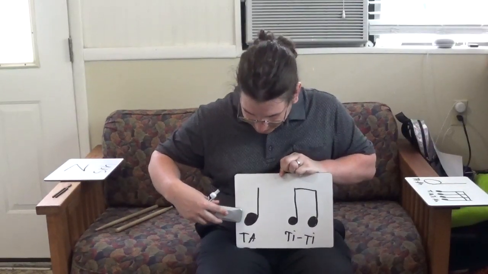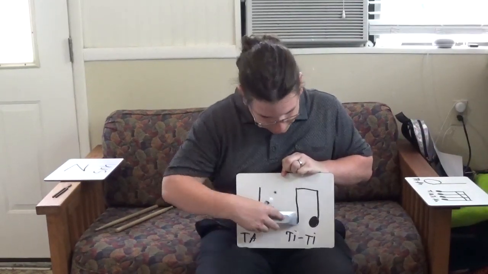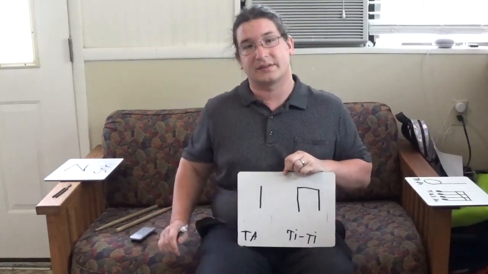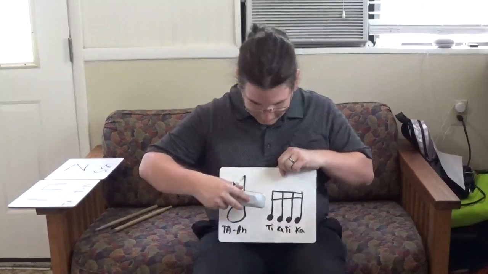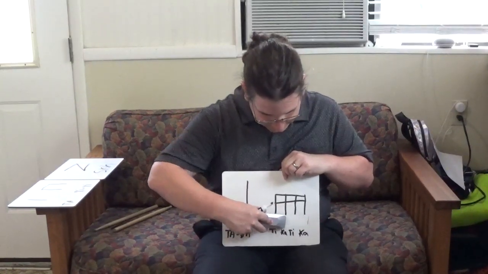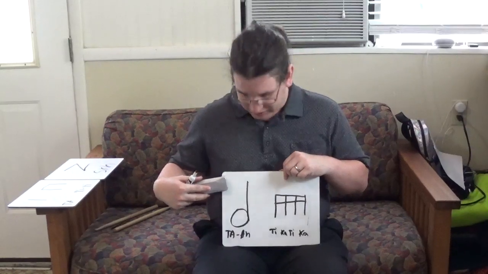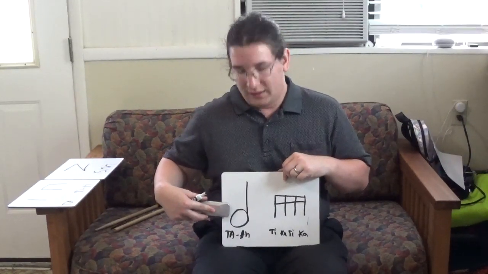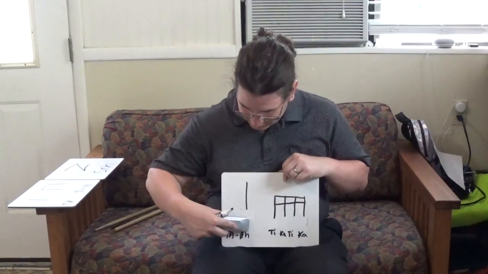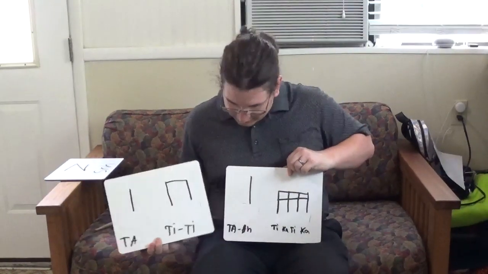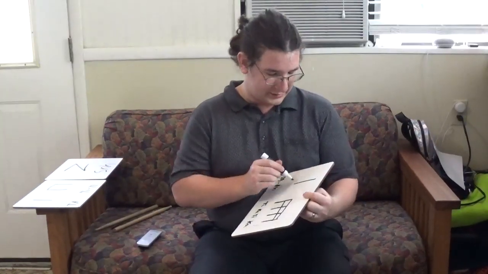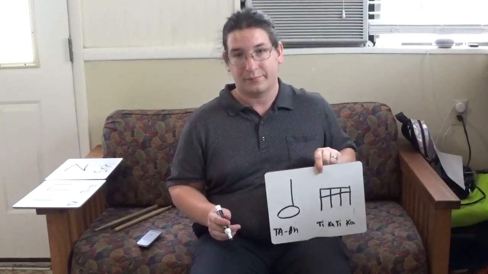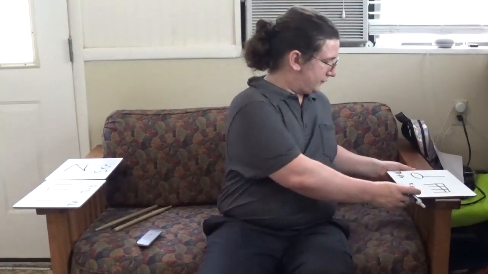The quarter and eighth notes in stick notation, you just erase the circles, so you just have your sticks. Now the half note and the 16th note, well, the 16th note works exactly the same way as the quarters and the eighths. Just erase the circles at the bottom, but the half note in stick notation is going to stay exactly like this. Because if you were to erase the circle on a half note, well, you see the problem, that'd be the same thing as a quarter note, wouldn't it? So even in stick notation, a half note is still going to look like that. So, yeah, I made the circle a bit wide.